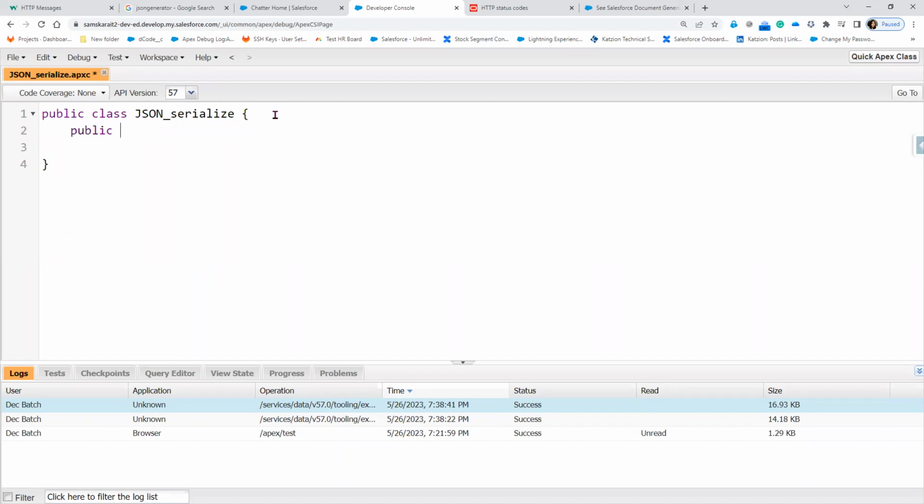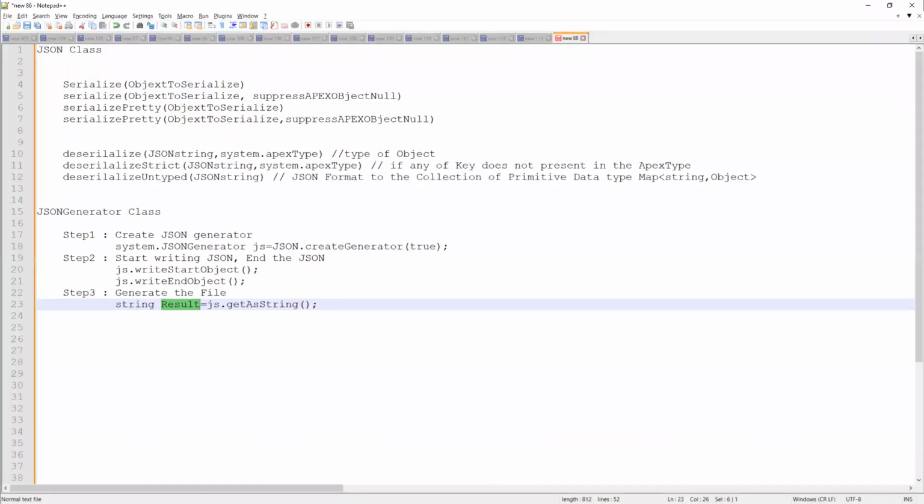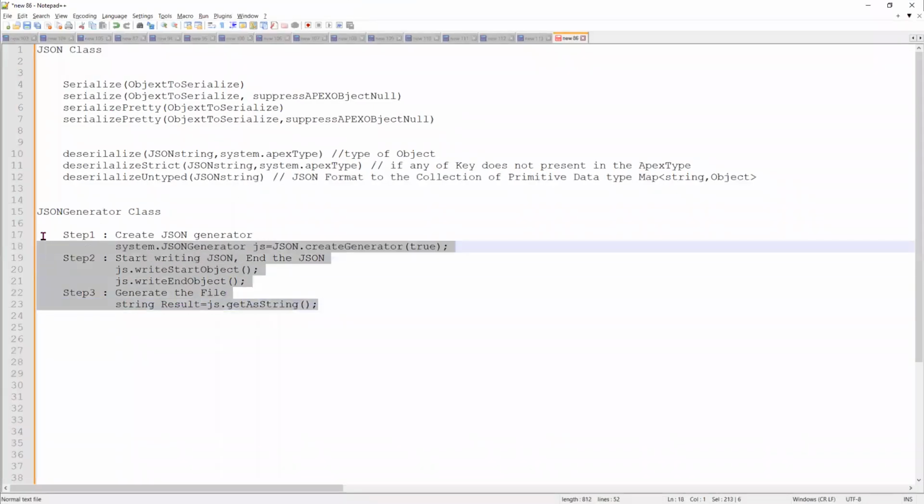Public void, and let's say createJSON. Within the method, I need to implement the 3 steps which we have already discussed: step 1, step 2, step 3.